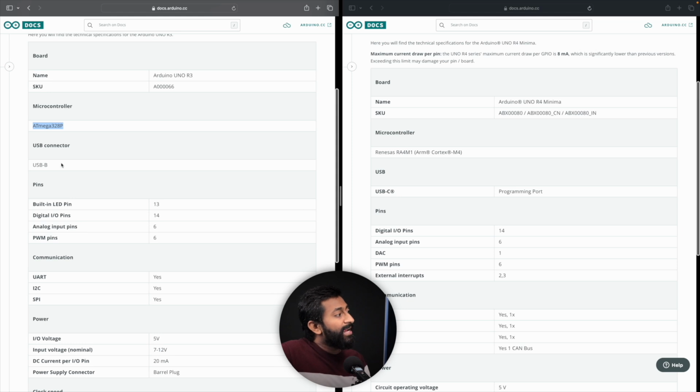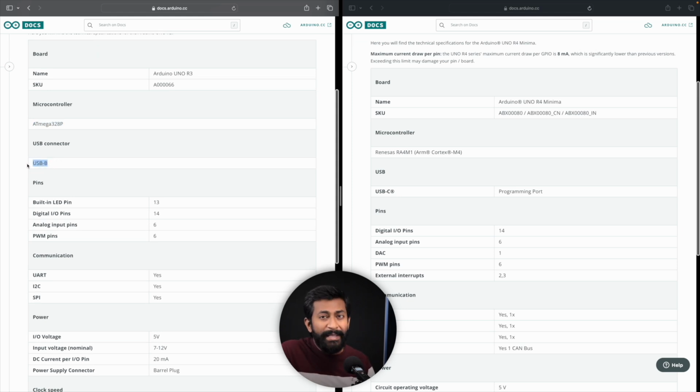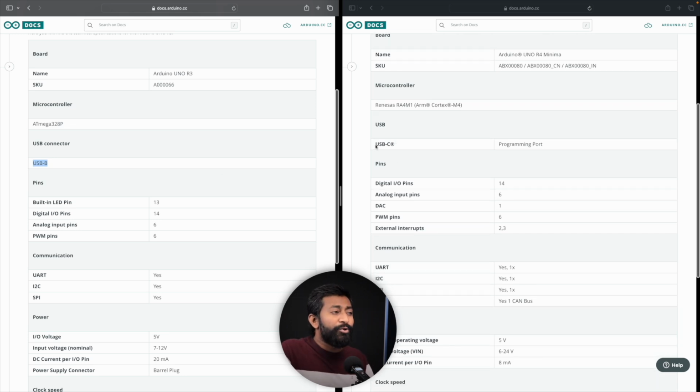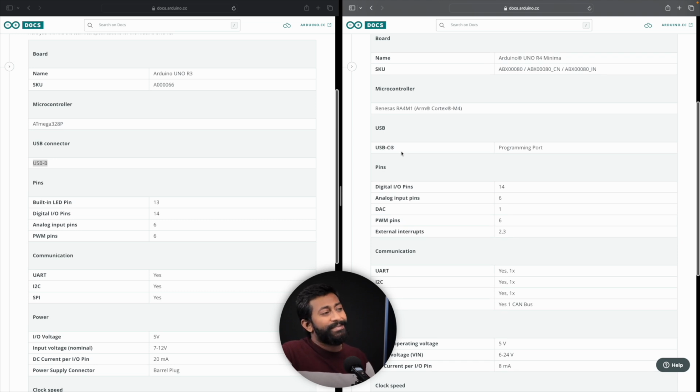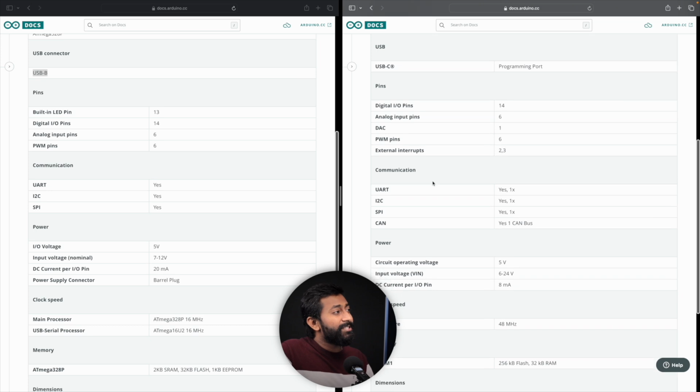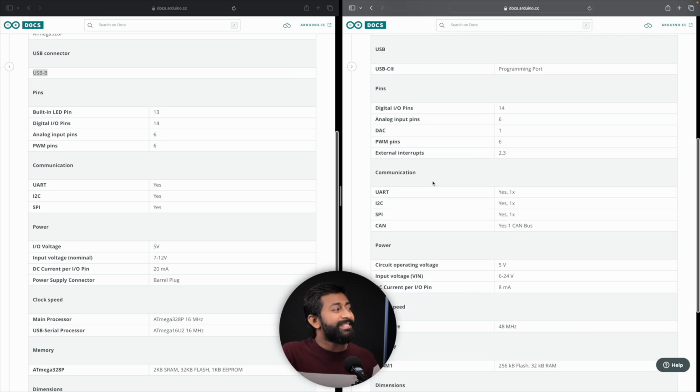Talking about the USB connectivity, it was USB Type-B previously, the one which we used to see in our printers, while in the newer version we have the common and most versatile USB Type-C connector. Talking about the pins, the pins are more or less the same. It's just because they want to maintain the same form factor as the previous UNO versions.